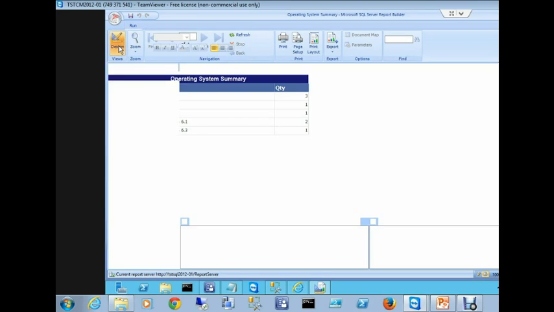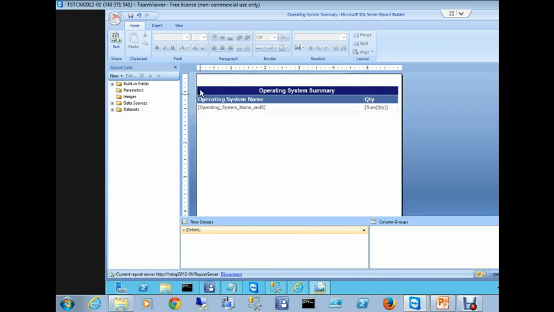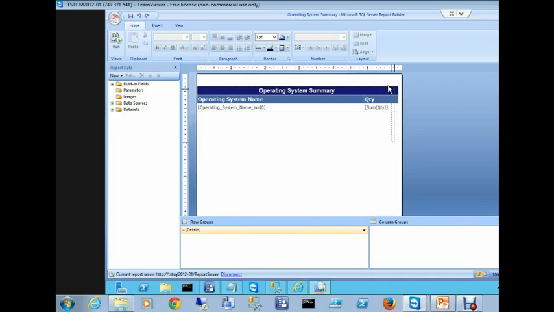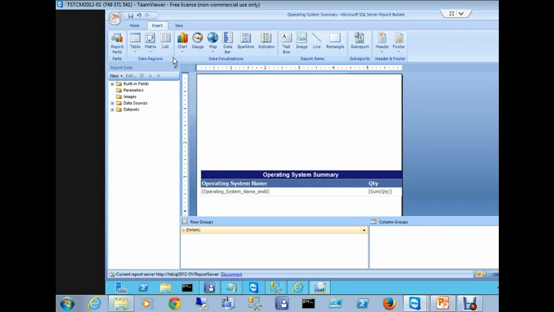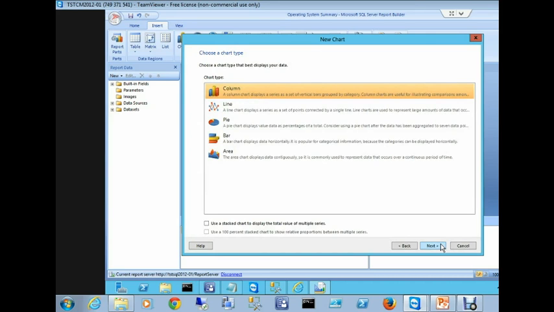So now you've got a base report for your summary report. Now the nice thing at this point is that you can start building on this directly in this report. Have to create a new one. So let's just say we wanted to do that. We're going to drag this down. And let's say we want to put a chart in there so we get a nice picture. So we can go over here and do an insert on a chart. And we're going to use the same data set because all the numbers and data that we're getting from it are going to come from one place.